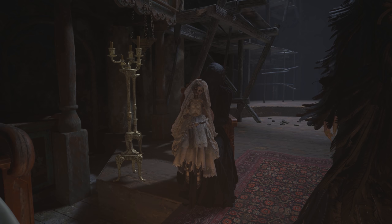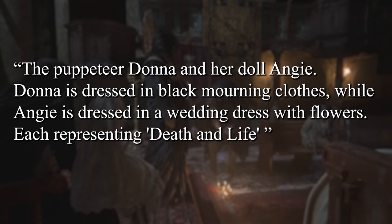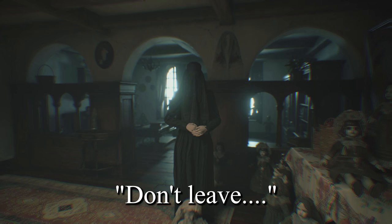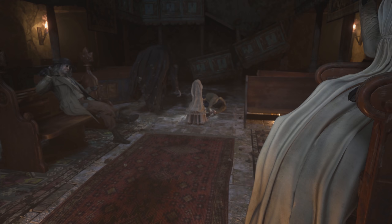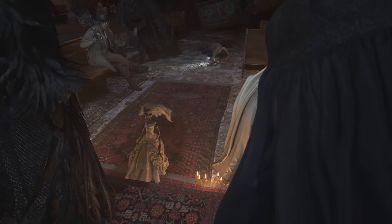The developers left a note on the concept art describing their appearance and the representation behind it, stating: 'The puppeteer Donna and her doll Angie. Donna is dressed in black mourning clothes while Angie is dressed in a wedding dress with flowers, each representing death and life.' The contrasting styles continue with their personalities — Donna literally had only a couple of lines in the game, a polar opposite to Angie's eccentric, in-your-face personality. Some even state that Angie's behavior is just a physical projection of Donna's true inner self.